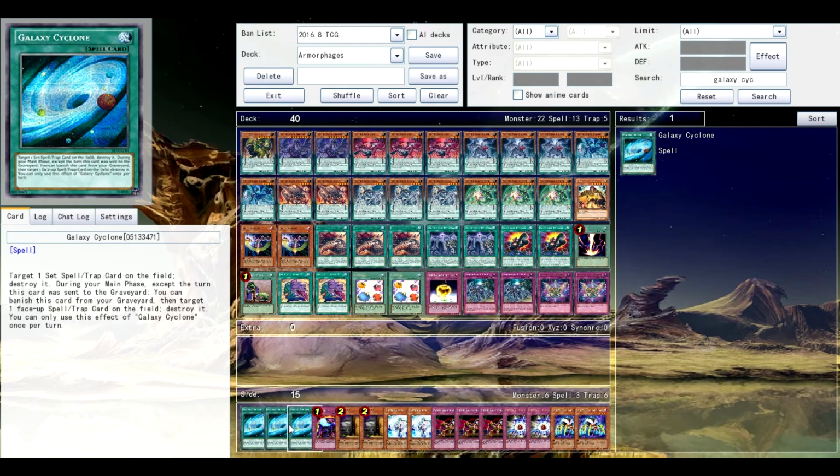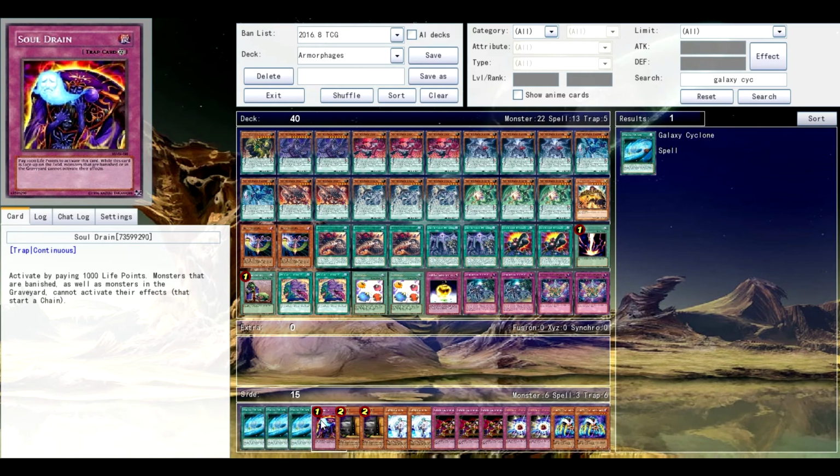We run 3 Galaxy Cyclone. You know why? Because this deck auto loses to Anti-Spell Fragrance. They flip 1 Anti-Spell Fragrance, you are absolutely done for. Yeah, you want to get rid of that as soon as possible. So I generally side these in for whatever it may be. 1 Soul Drain, Burning Abyss dies to it. So many meta decks die to it. It's pretty good, and again, you're not affected by it whatsoever.